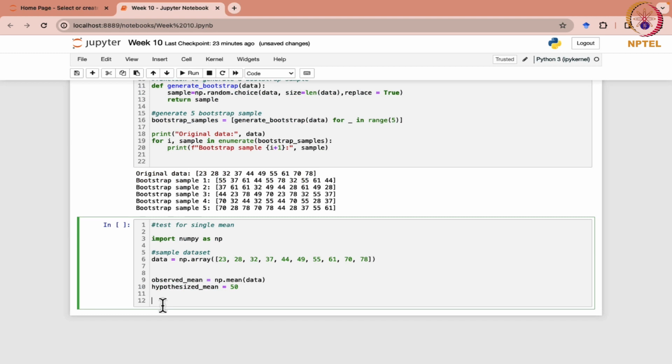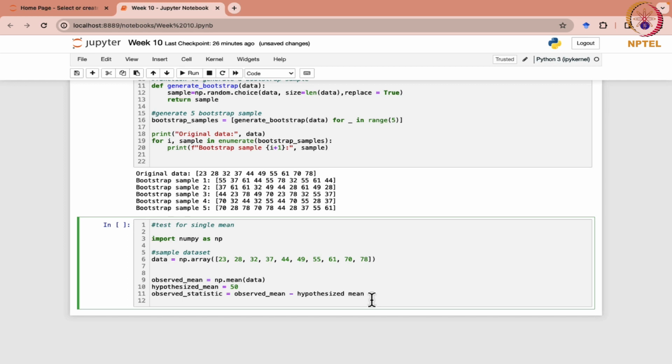Okay, now at this step we find the t statistic. That is basically the difference between the observed mean and the hypothesized mean, right? It was x bar minus mu naught. So this is your mu naught, the hypothesized mean. You can calculate your observed statistic here: the observed mean, that is x bar, minus your hypothesized mean. So you have calculated t now.